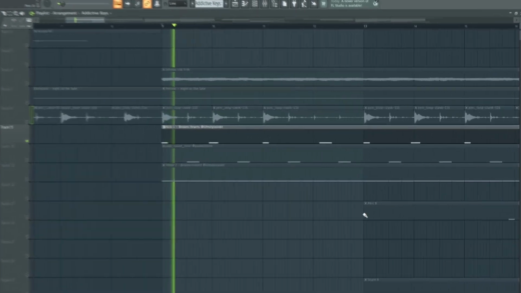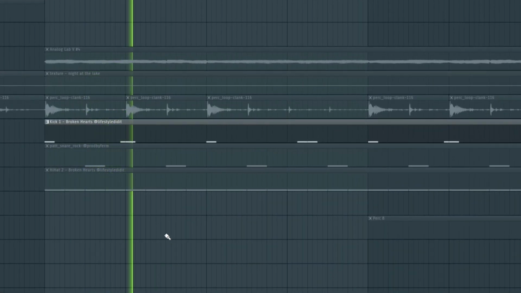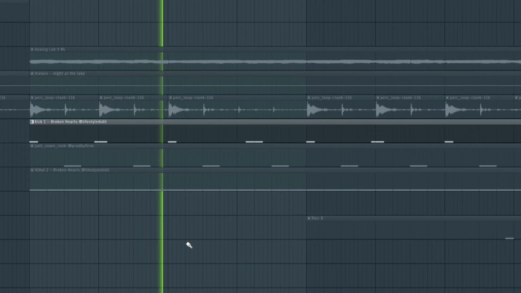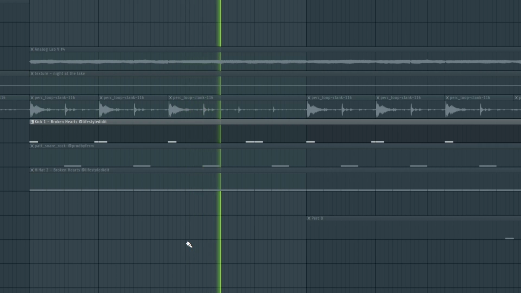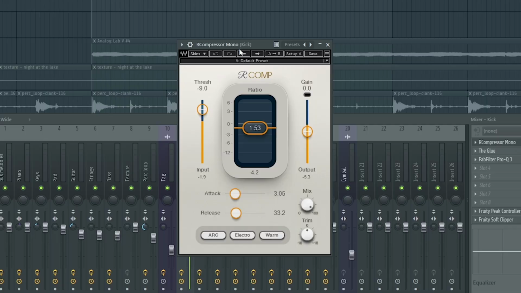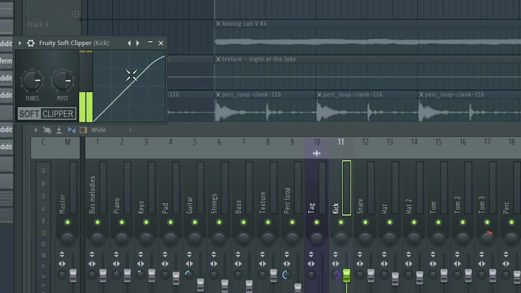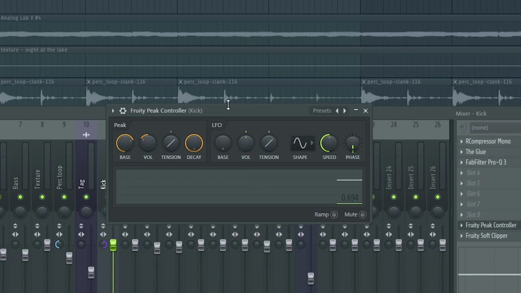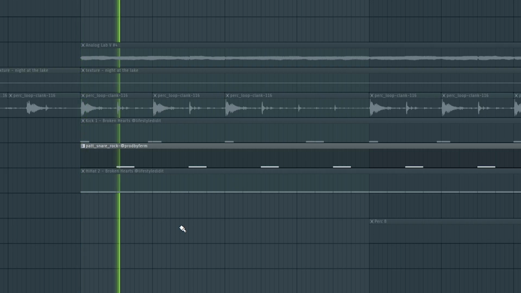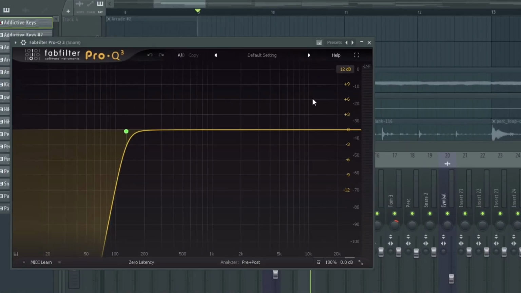A kick, simple. Compression, more compression and boost, EQ cutting the high ends, soft clipper, and a side chain on the Reese Bass. Snare, compression, and a basic EQ.